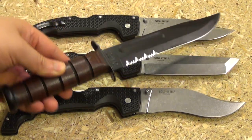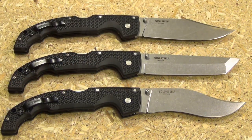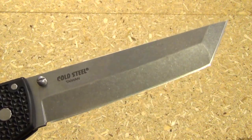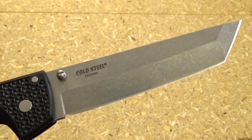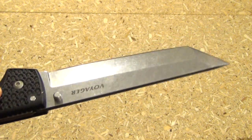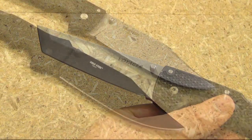Check out the size comparison — that is a full-size USMC Ka-Bar fighting knife. Yes, these are big blades. What other company will even give you the option of folding blades of this size? Only Cold Steel. Here you see the Voyager XL Tanto. Mainly what I want to show here is the stone wash — a bad stone wash is hard to tell from a bead blast, but this is a well-executed stone wash because it is fairly dark and has depth and basically a 3D appearance. Good job on the stone wash.